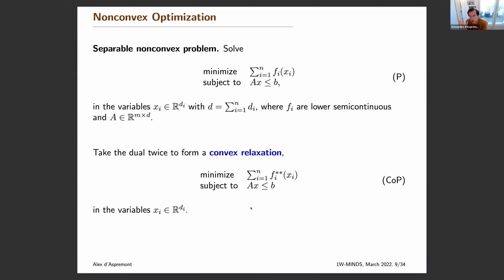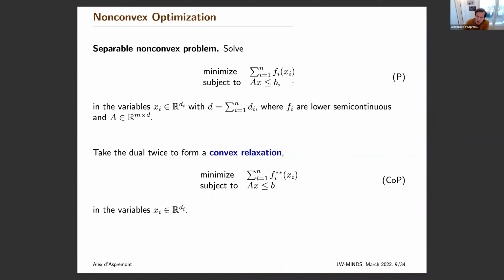So let's start with an initial problem structure that is specific in two ways. The first one is that the objective is separable, right? The objective we are trying to minimize here is the sum of n terms fi of xi. So the objective itself is perfectly separable, but there are coupling constraints, Ax smaller than b. And here, to keep things simple, we're going to assume that these coupling constraints are linear. We'll see that we can extend that to separable constraints, but the linearity assumption makes the exposition a lot simpler, so I'm just going to start with that.